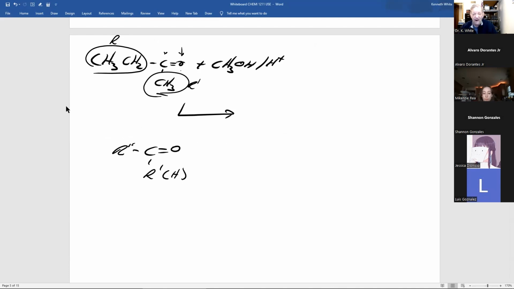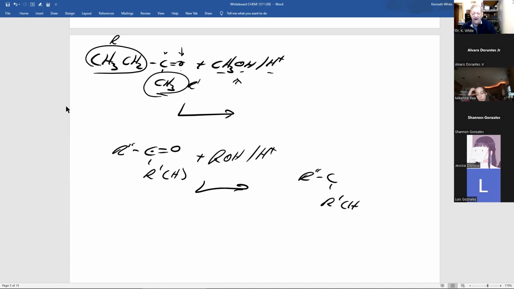Oh, wait, look at this molecule, carbon with a hydroxy group with an acid catalyst. That's an alcohol. And keep your eye on the carbonyl carbon. What's attached to it, R prime or hydrogen, and R double prime, are still there. This part opens up to an alcohol. It's not really an alcohol, a hydroxyl group. And then from the alcohol part, you get oxygen R. And what's my R right there?